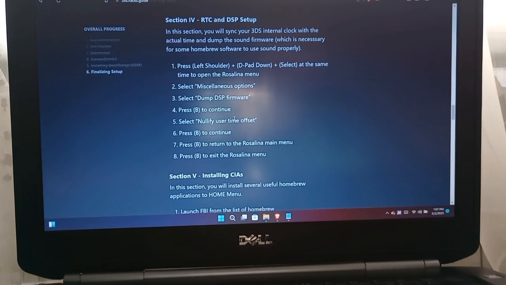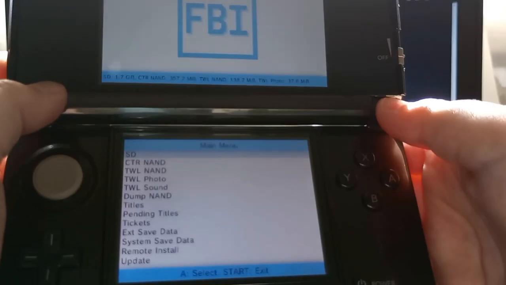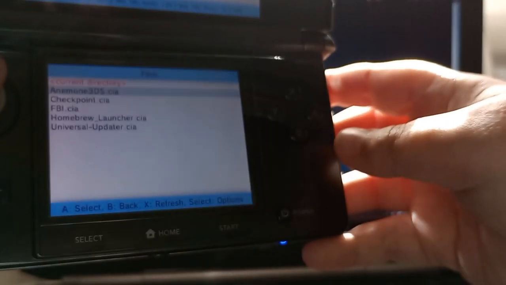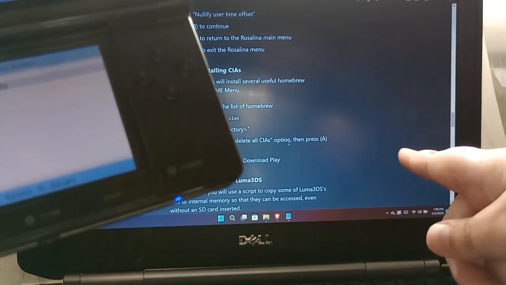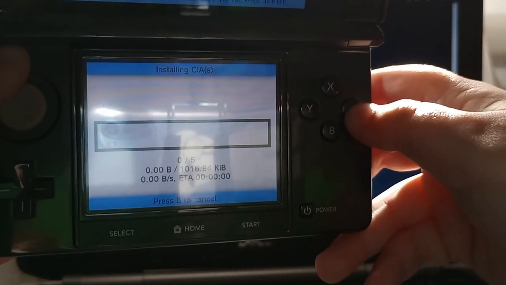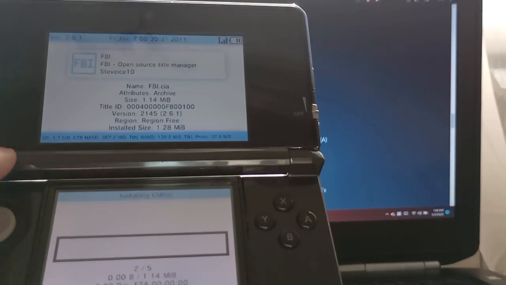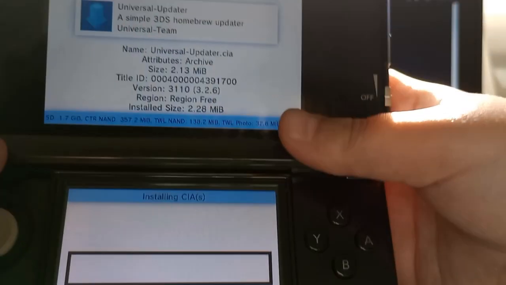Alrighty, next. We gotta install CIAs. Launch FBI from homebrew. Okay. SD and CIAs. And install and delete all CIAs. Congrats, Dani, you now have a modded 3DS. Clap, everyone clap for him.